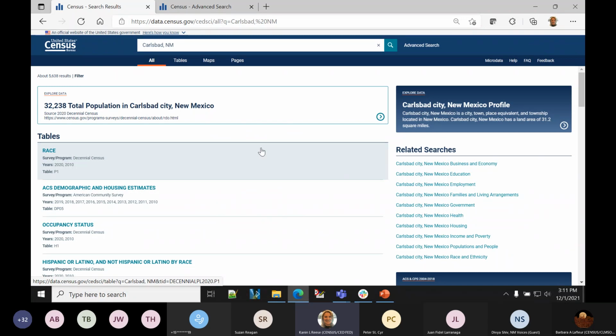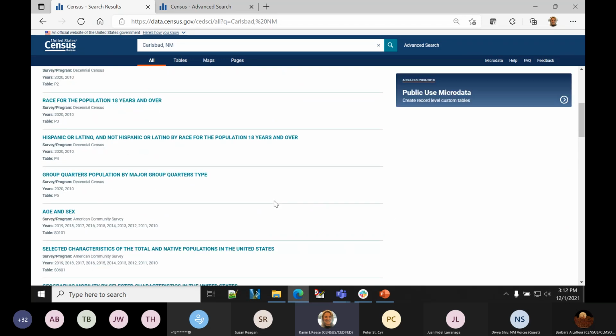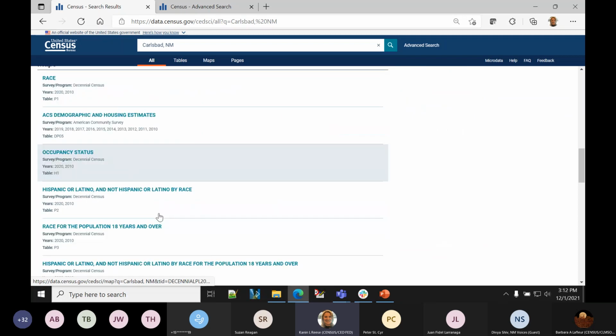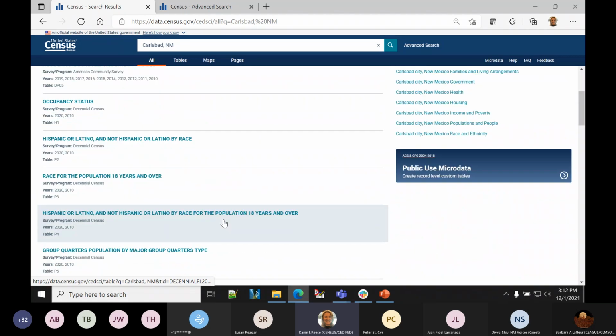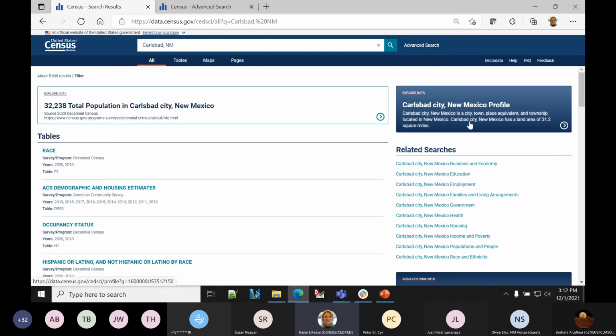So the first thing that you see is the all results page. And it gives you a couple of options that you can do. So the first thing is that we don't exactly know what you want. We just said a geography. So we're pulling back total population estimates for Carlsbad, New Mexico. And then we're giving you a series of tables that are possibilities. Look at here, there's 2,809 because we don't know exactly what you're looking for. Then you can go to similar things with maps, all the way down to pages. It's available, and these pages actually hit back to Census.Gov and things like Quick Facts, which is a Census.Gov tool that's available. Very similar to that tool is our profile.